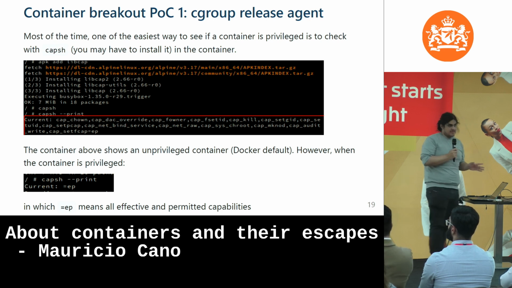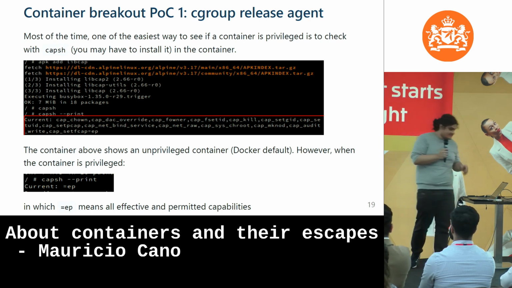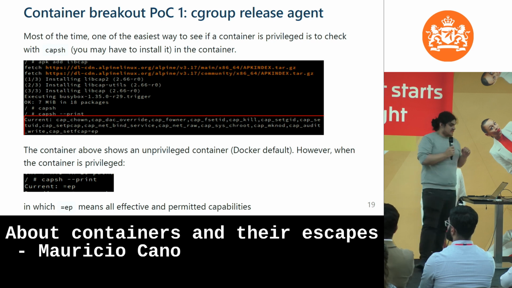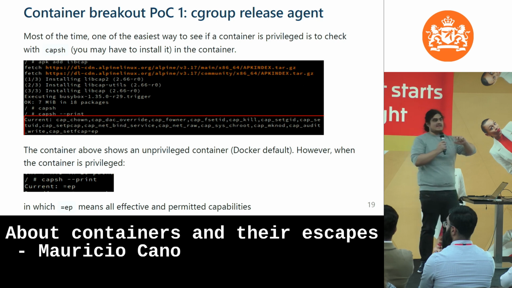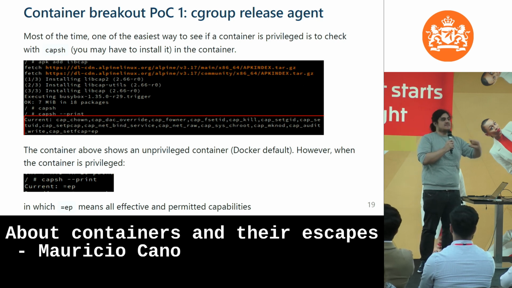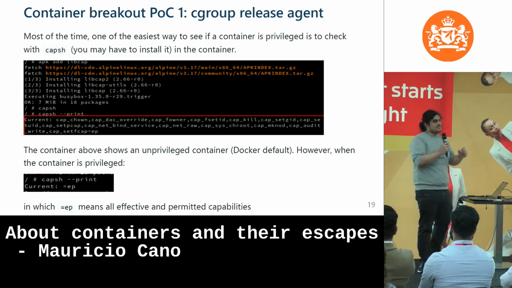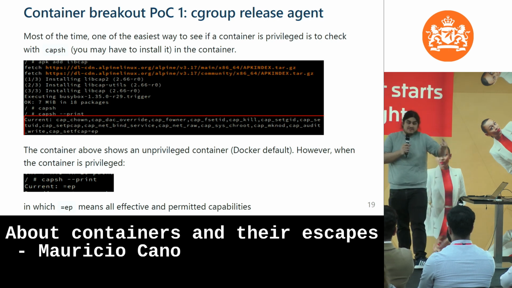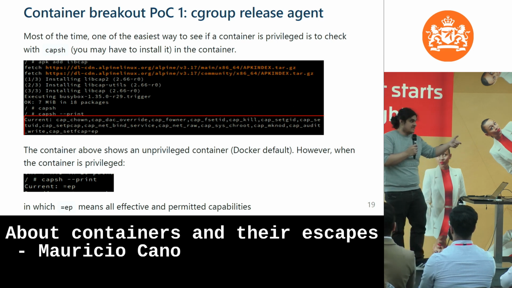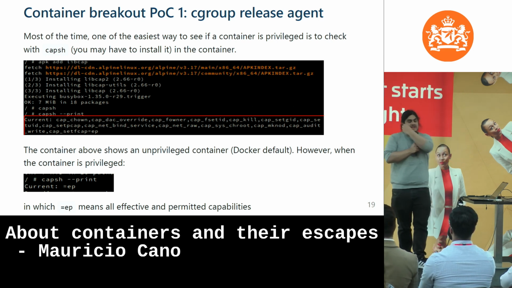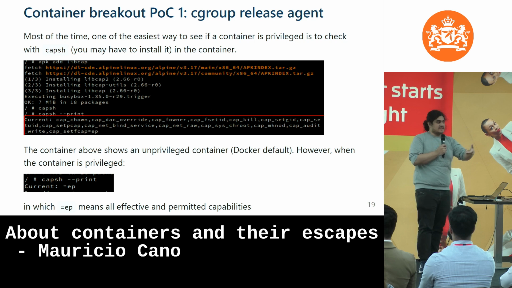Again, the first breakout that I'm going to show, and I'm going to try to demo them all, but let's see if time works, is using the release agent. The release agent is a nifty little feature that basically, whenever a cgroup is released or a process is released, there is something called a release agent which executes with the highest possible permissions within the container. And that's something that will basically execute as root if you are root on the host, as I mentioned. So you will be able to execute any kind of action inside the host from the container itself.